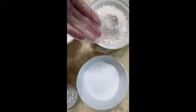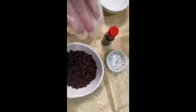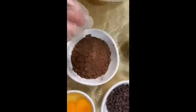I've already put the cake batter in the oven. While waiting for the cake to bake, I'm gonna make brownies. Let's get started with the ingredients. We have flour, sugar, baking powder, vanilla essence, chocolate chips, 2 eggs, cocoa powder, butter, and hot water.